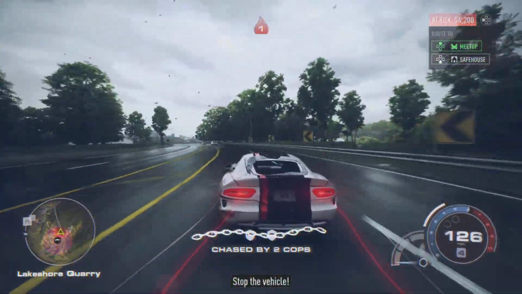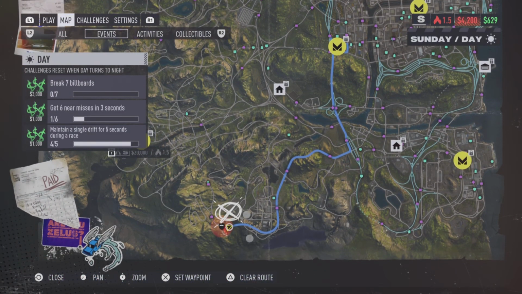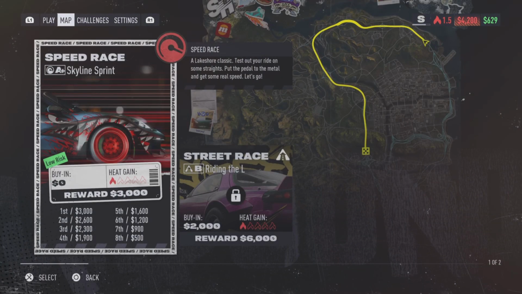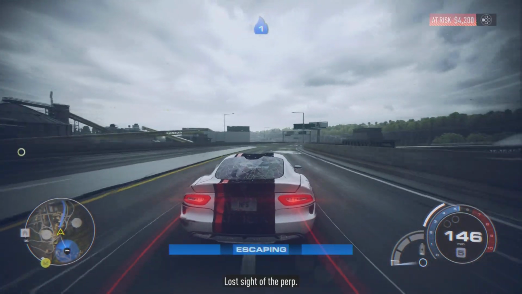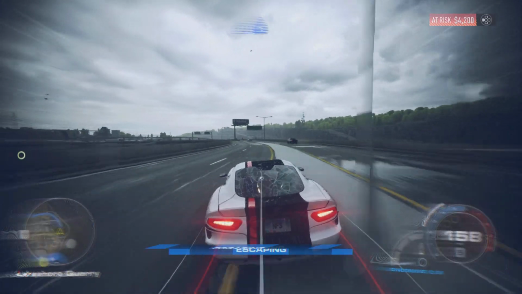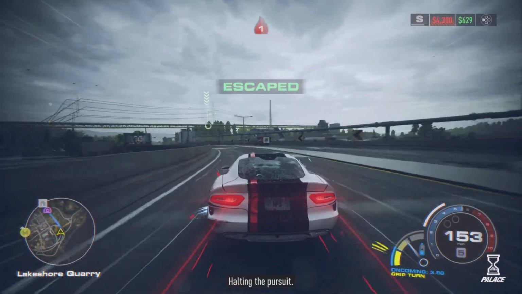Alright, what's next? What's a meetup I have now? Okay, let's see. We have an A plus sky race for this one.